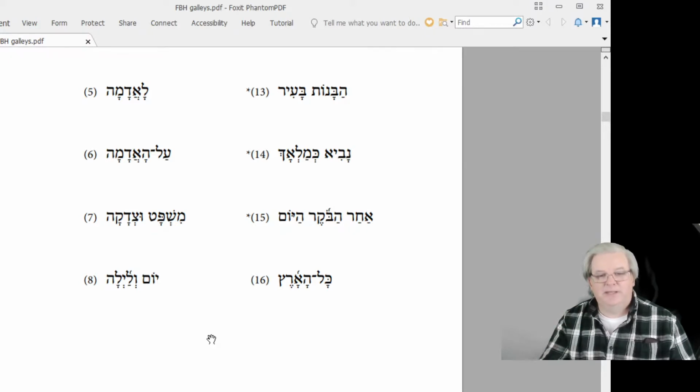So hayom, I see ha plus doubling. My vocab I've got up here. I know yom is day, the day. Same thing with haboker. I can see a segolate, because I see the segol in the second syllable with the accent moved over another syllable, with the ha plus doubling again. See, the ha plus doubling is a nice little flag. You don't even have to think about it after a while.